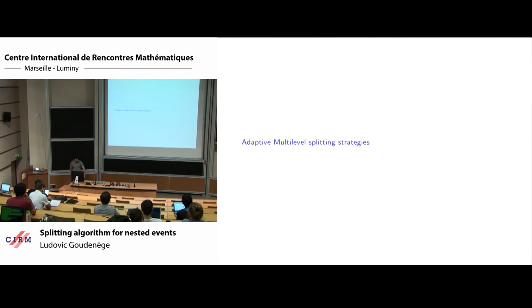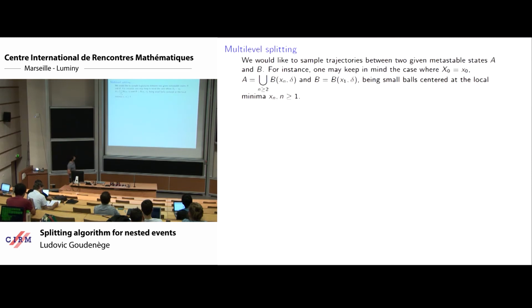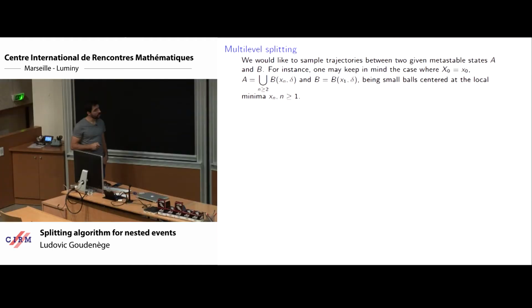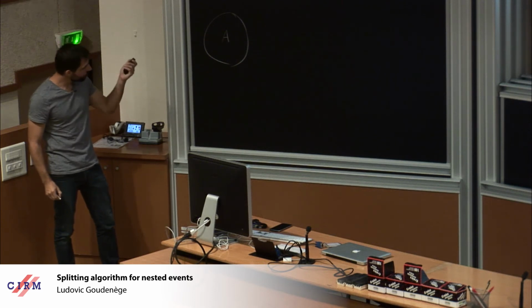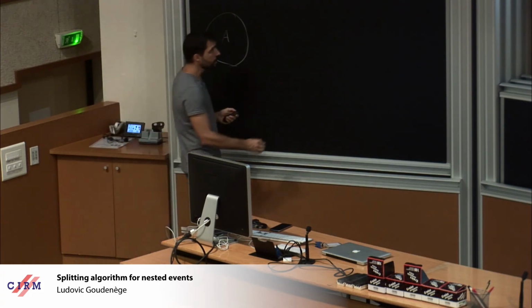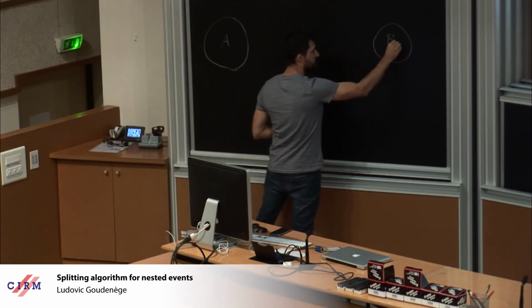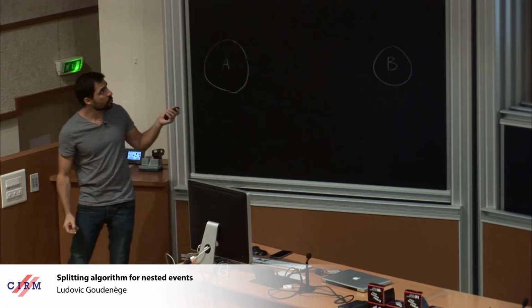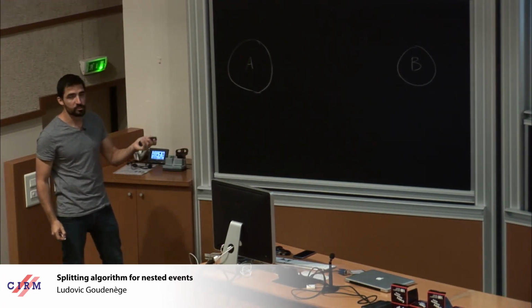So now I will speak about the adaptive multilevel splitting. So what was the idea? The idea is that you want to compute a jump between some area, so maybe a ball very close to some other minimum that you don't want to see. So there is an area in the physical space. And in fact, you know that you stay a very, very long time in this. So this is, for example, one minima. And you want to reach another place, which is B. And the probability to go from this part to this part is very, very small.